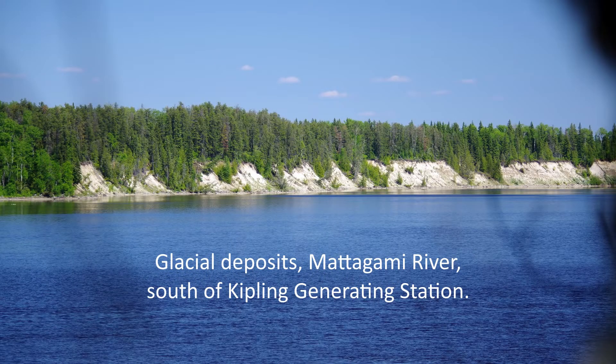I was hoping that we would get close enough to the James Bay lowland to actually see some of the lowland rock, and failing that, at least to look at some of the glacial deposits that support some of the plants that occur in this odd transition between the northern boreal forest and the James Bay lowland.